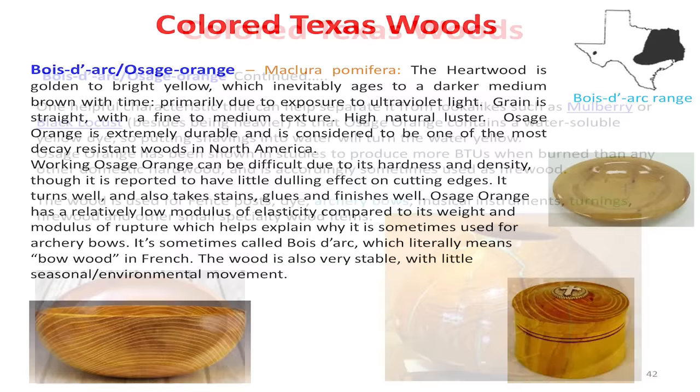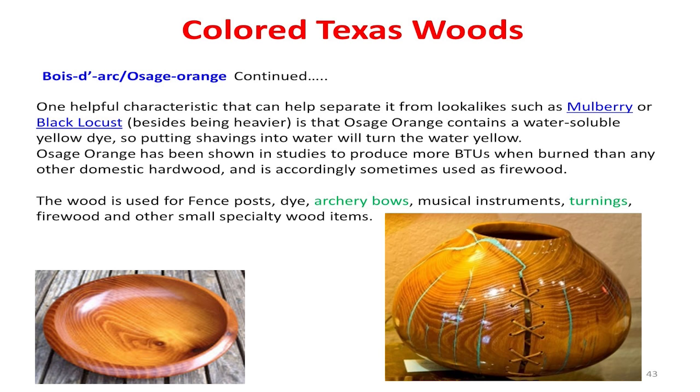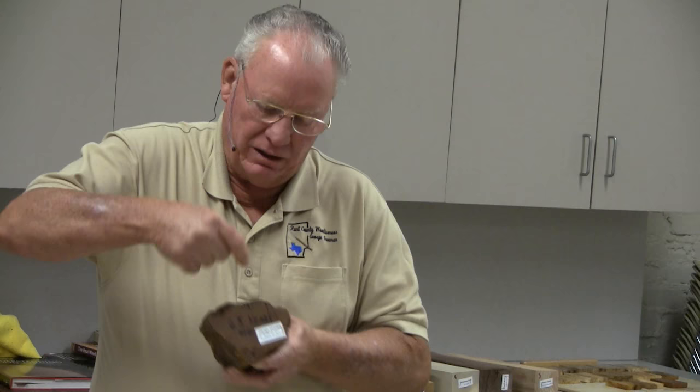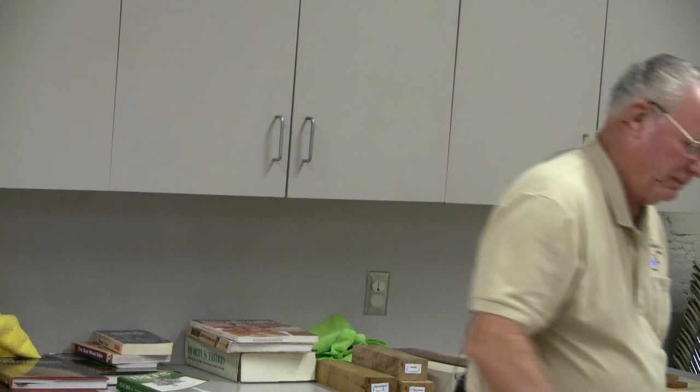We were at my friend's place and he had some cedar trees down, so we were collecting some of the red cedar. This is a split-rail bois d'arc fence post that's been in the ground 65 years. I want y'all to look at the wood versus how much has rotted — hardly nothing. In 65 years, hardly nothing has rotted on that bois d'arc. There's a living example of something we've all heard about.